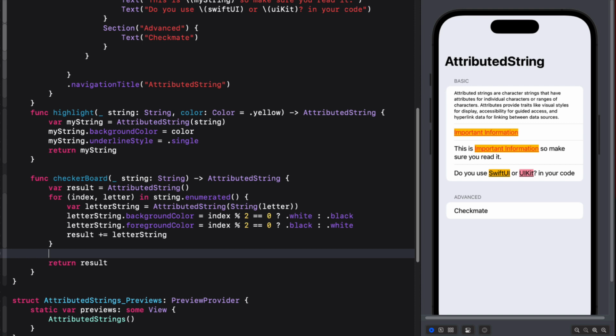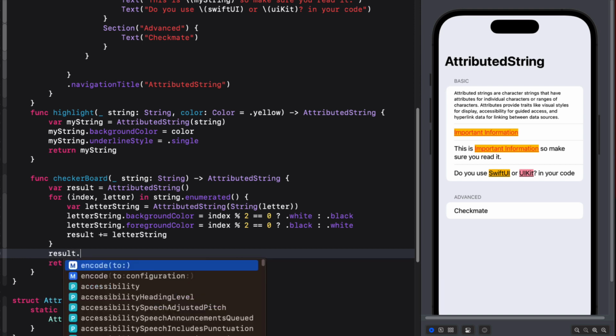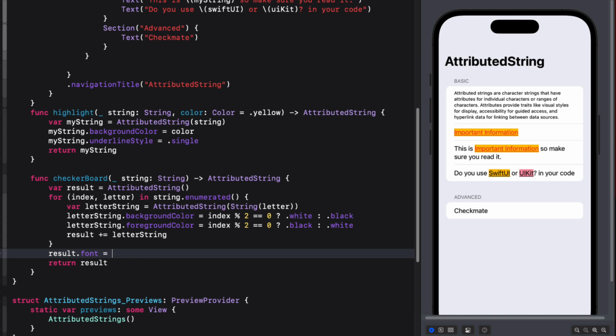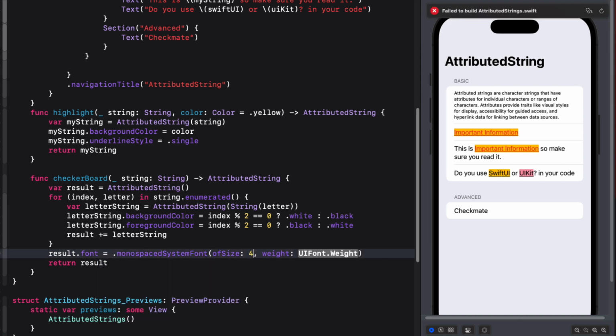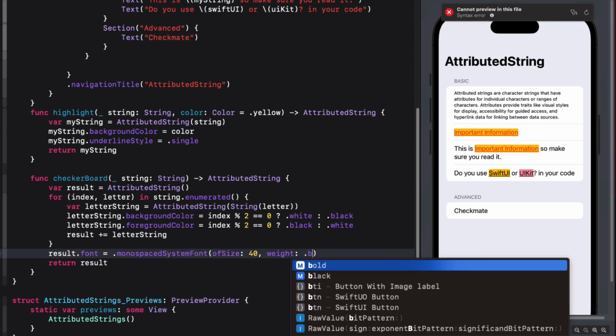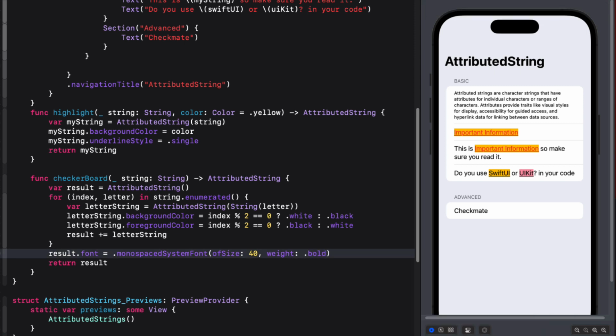And then we can simply apply an attribute itself to the entire result attributed string by setting the font to a monospaced system font of size 40 with weight being bold. And then it gets returned.